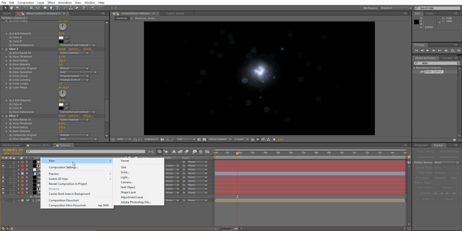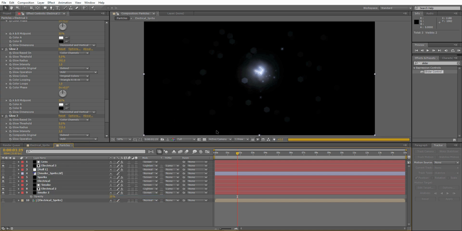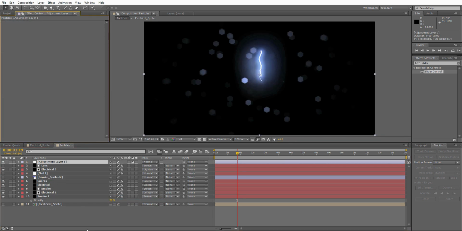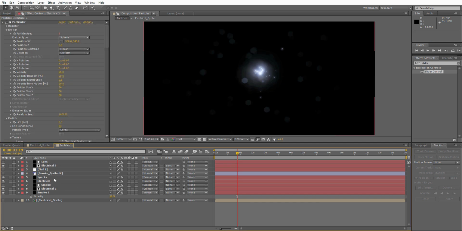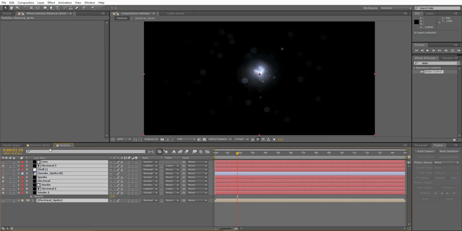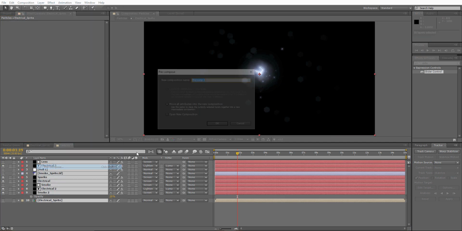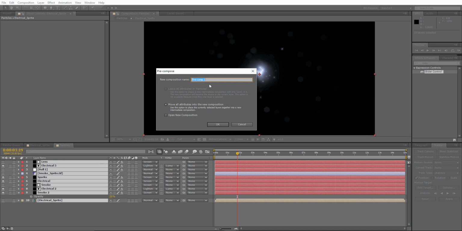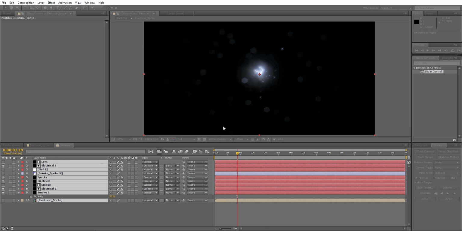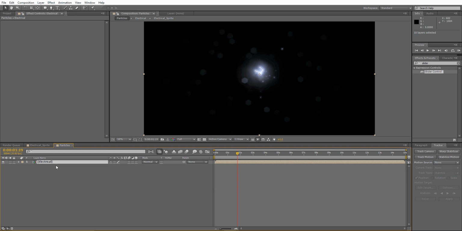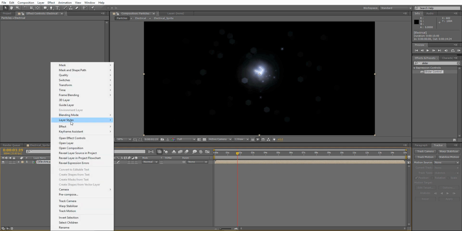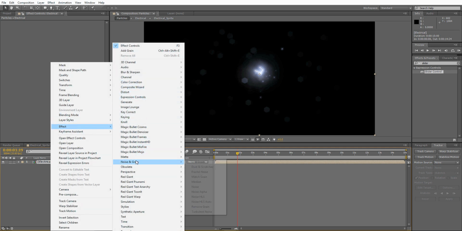Next thing you could do is create an adjustment layer. Actually, scratch that. The grain is better applied to everything once you've pre-composed it. Just call it electrical. Okay, now let's add the grain now that we've pre-composed it.